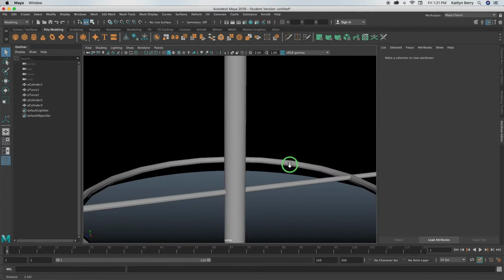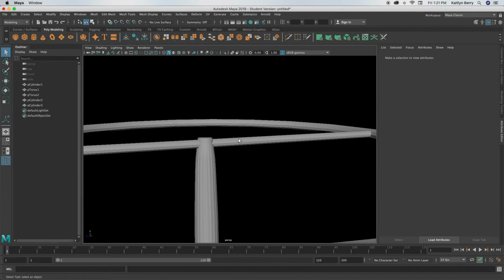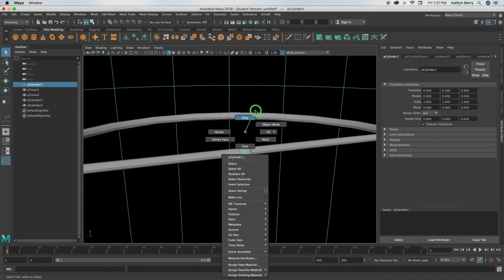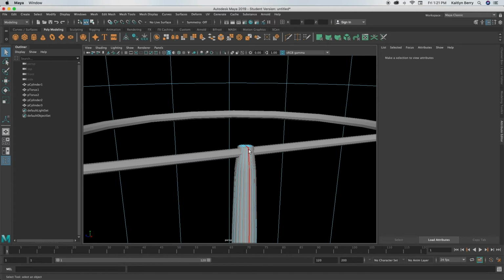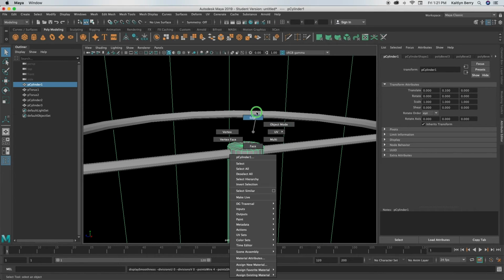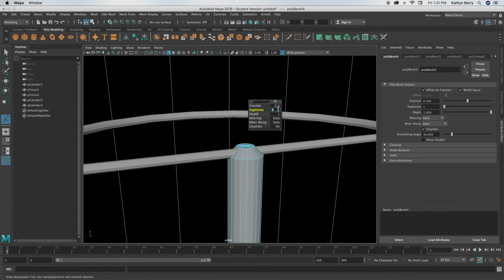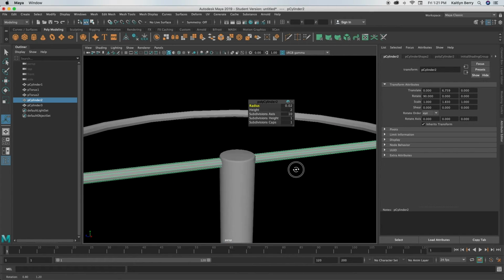What you can also see is at the top of this pole here, it does something a little weird, and I don't really like that it does that. So I'm also going to bevel this top edge as well. So just do Control B or Command B, two segments. You can make the fraction kind of how big you want it. I'm gonna make mine like 0.1. That way it's more of a circle, then it falls into like a tip.